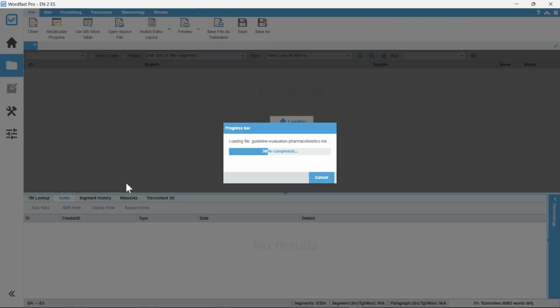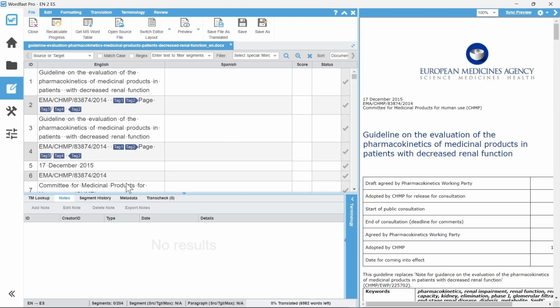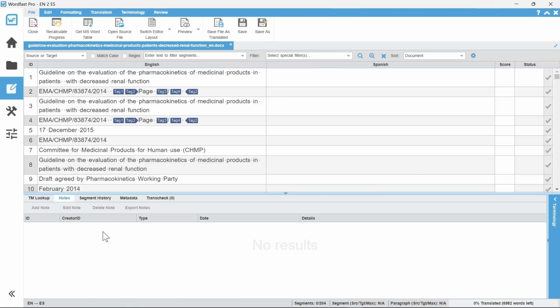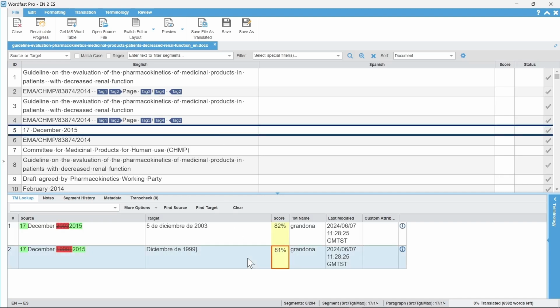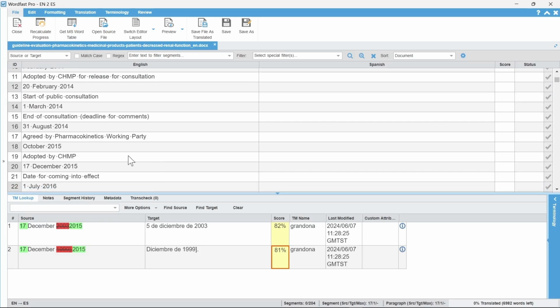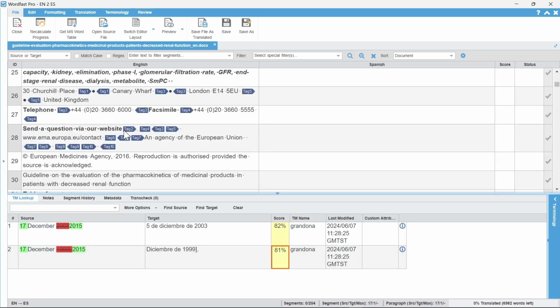Okay, as you see, it's very fast. No issues with that. Let's close this preview and I'm going to make some room here so that we can see. So let's go to that segment. Okay, so that's very fast. Now, let's try another one. There you go. So that is very fast.